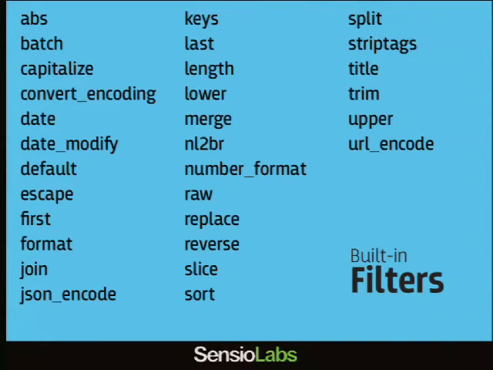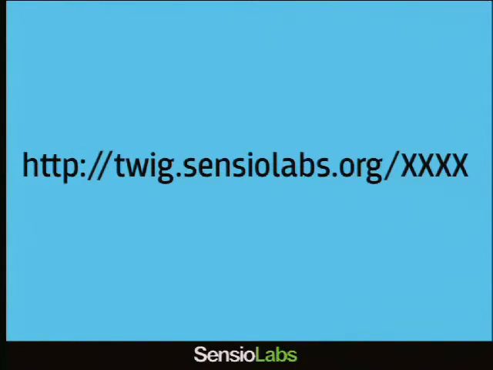And actually a small tip here. Whenever you want to know something about a filter or a tag or whatever, we'll see later on, you can go to the twig.sensiolabs.org website and then replace XXX with the name of the filter. You don't need to remember the path. This is the same as the php.net website, really. So just go to twig.sensiolabs.org, add whatever you want to look for, and you will be redirected to the right page of the documentation. So the first thing is about saying something.